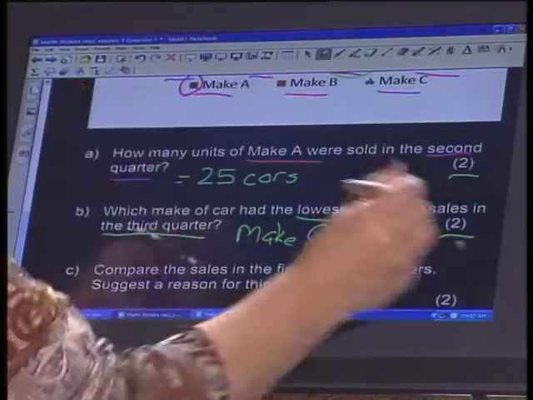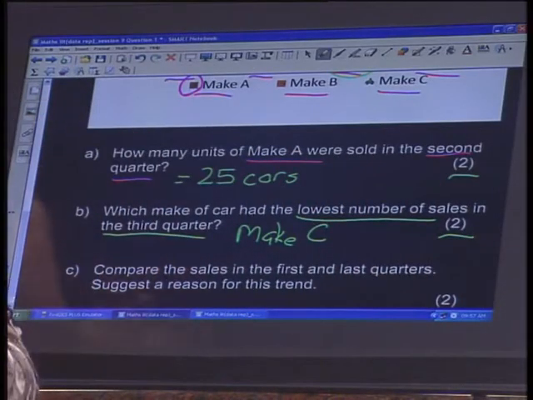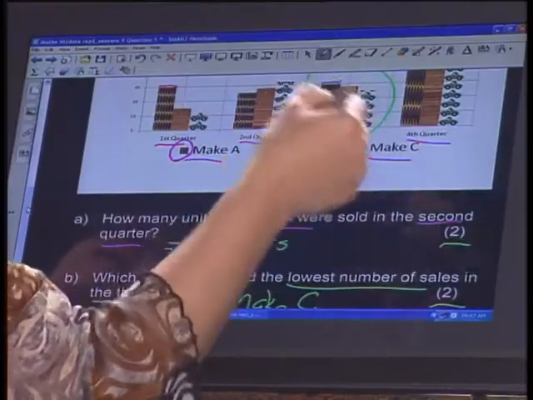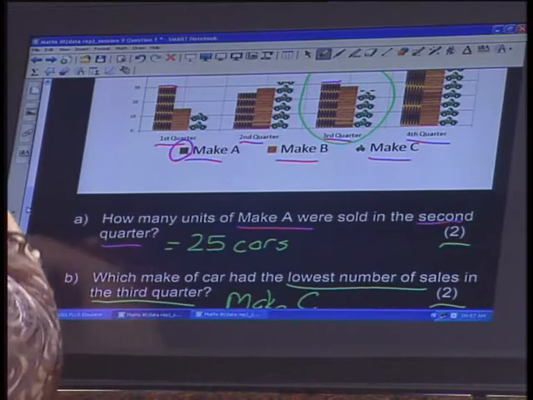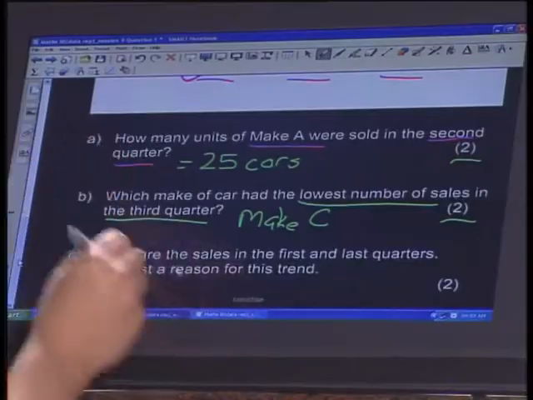These kind of questions are really nice. They will come up in your paper 1 type questions where it's just interpreting and reading off a graph, but it is nice mark allocation. So don't worry in this case that we're getting 2 marks for just saying one thing, because the mark allocation is for reading correctly. We've actually done 2 things. So that's why there's 2 marks. We have looked at the lowest number of sales and we have looked at the third quarter. But often there seems to be a mark allocation that doesn't make sense to you. Don't stress. Let's go on to the next part of the question.